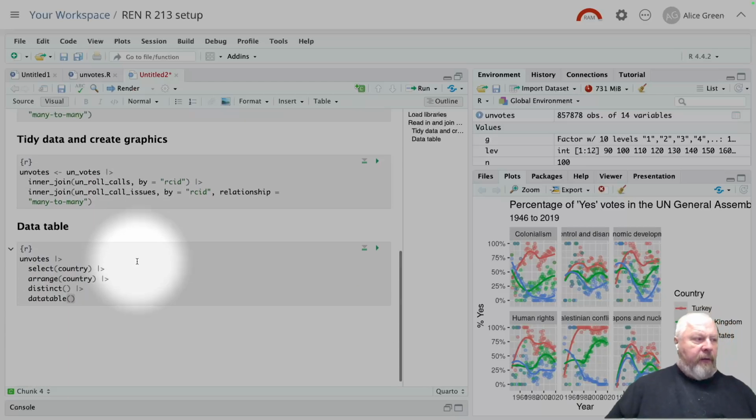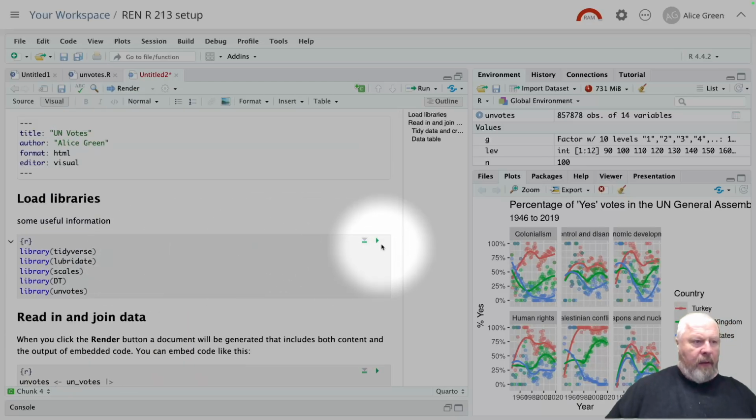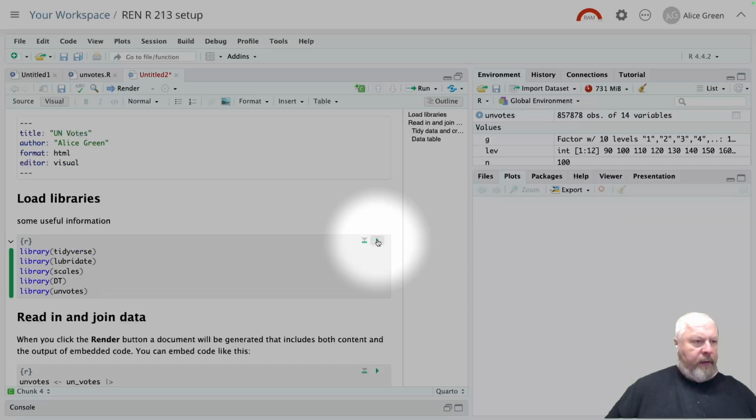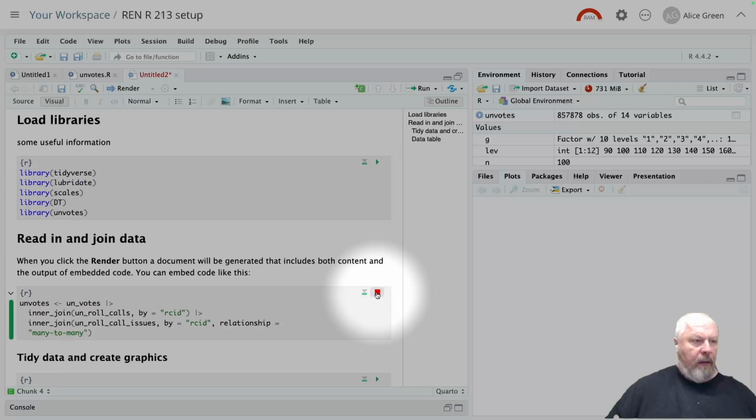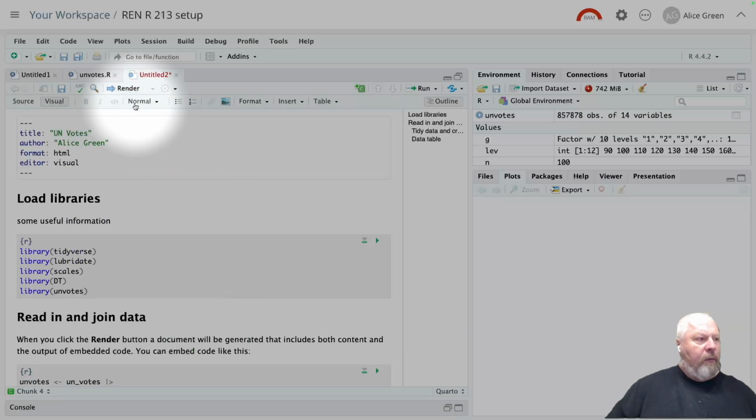Okay, so we've got things here. We could run chunks one at a time. We could run all of the chunks above a certain chunk, or we could render the whole document and see what it looks like.